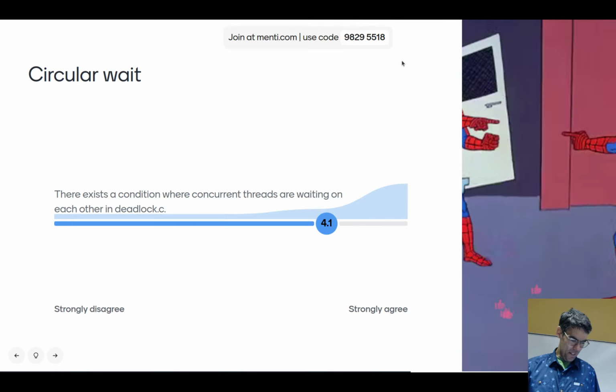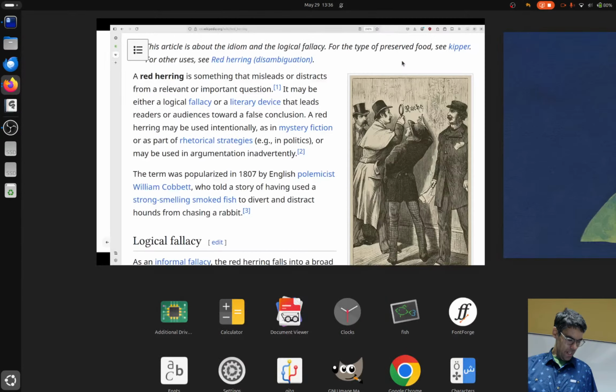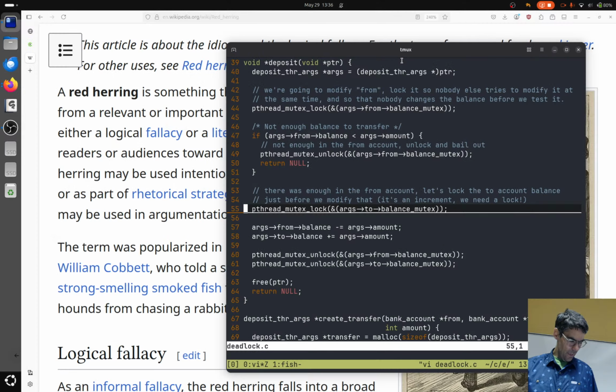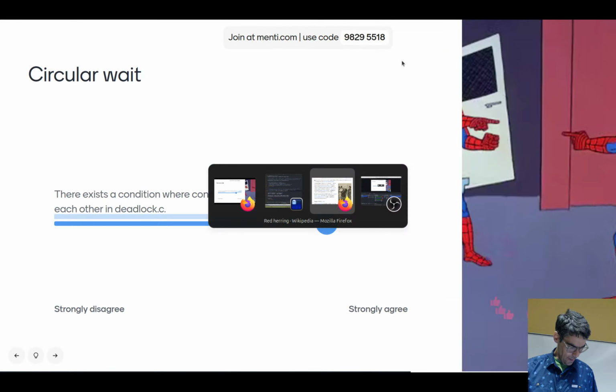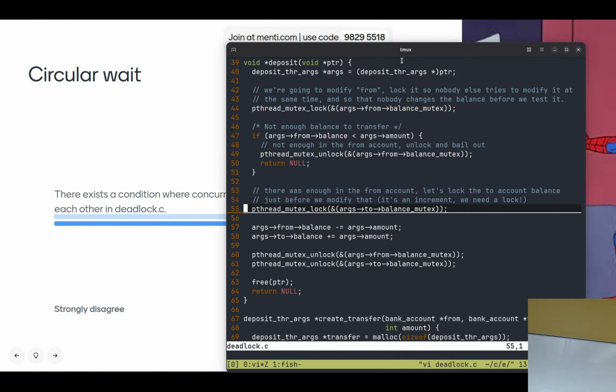All right. Red herring. I'm very sorry, I cannot Alt-Tab today. There does exist a condition where there are two threads of execution that are waiting for each other to give something up in this code.